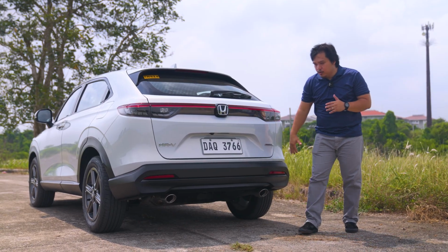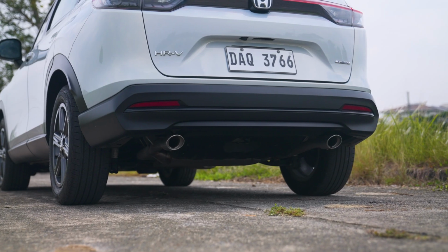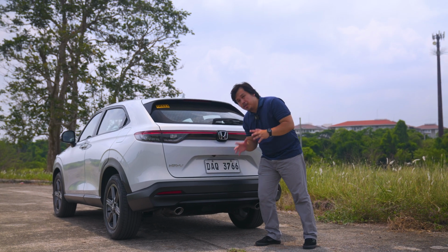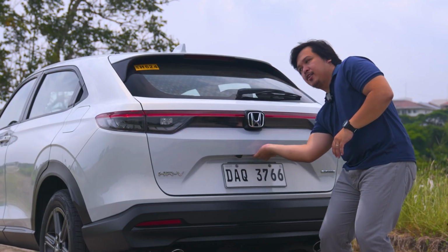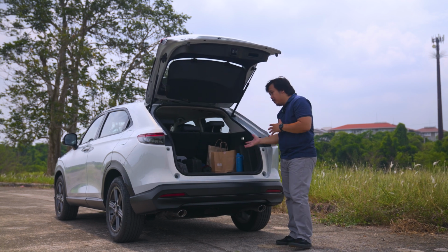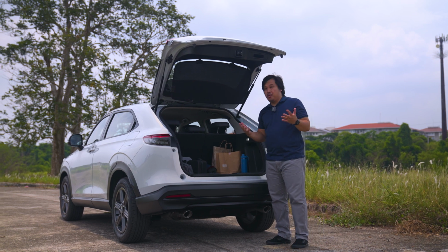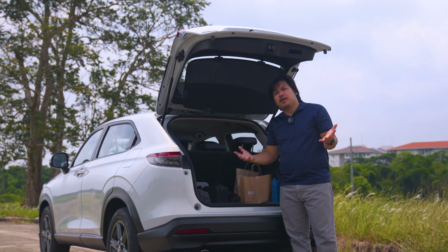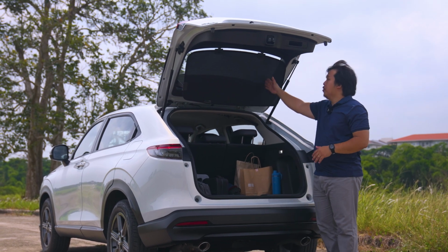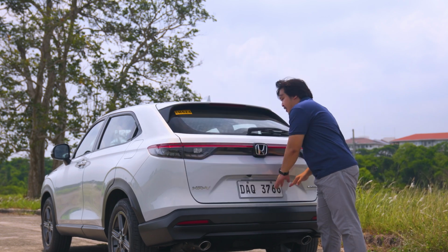And then you have two reflectors on each side, and because good things come in twos, you've got two exhaust pipes right down below. Also, here at the back is a rear camera which sits beside the handle for the manual tailgate. That gives you access to around 400 liters of cargo capacity, probably around a week's worth of grocery. And to prevent people from snooping around your groceries and your laundry, there is an integrated tonneau cover right here. Now, let's see what it has in store for us inside.